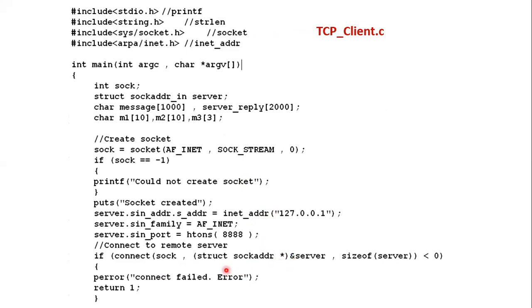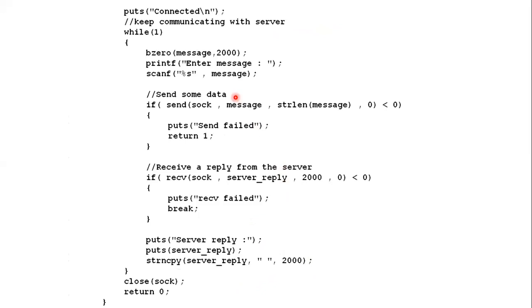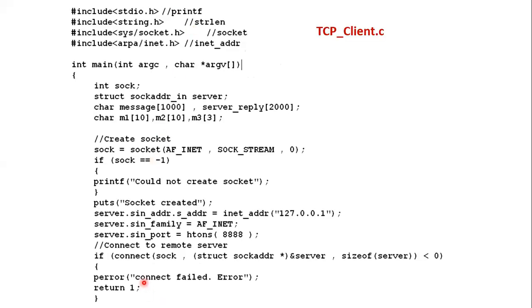So this is sending the connection request to the server, and once it gets the reply from the server, it proceeds. If there is any error, it returns a negative value.